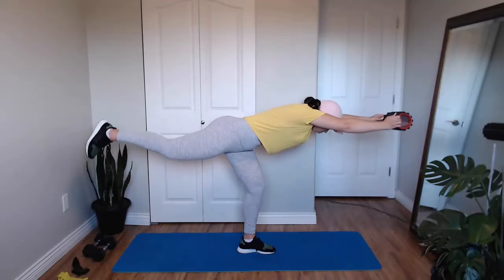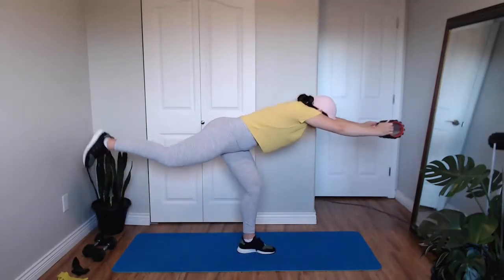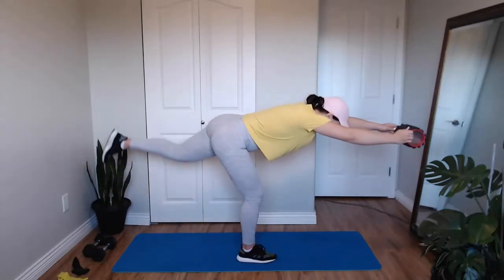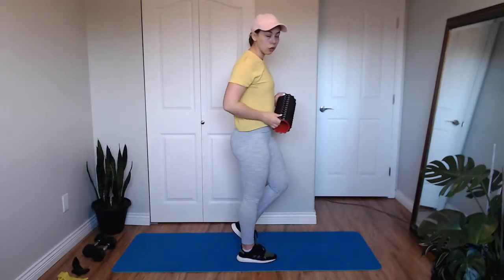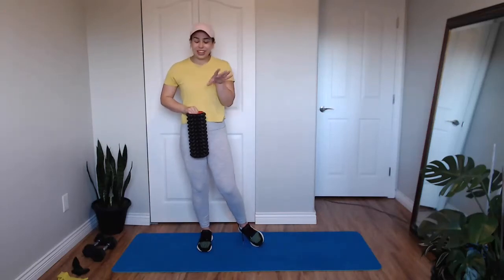And we're going to go through again 30 seconds on this side. And then you'll switch and do 30 seconds on the other side. And again, we are going to complete this 3 sets total. So this one as well is going to take you guys 3 minutes to complete. Okay, so go get that done. Keep saying that, but resume when you are ready to start our first of 2 conditioning circuits.